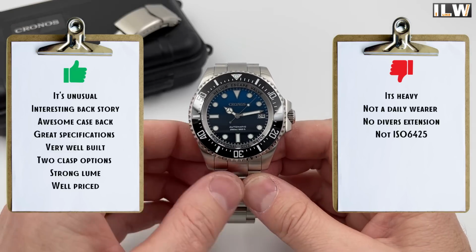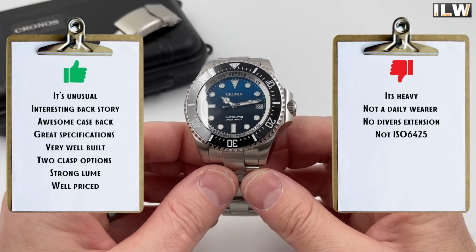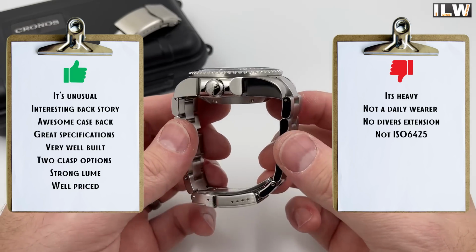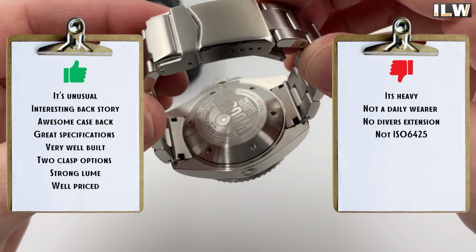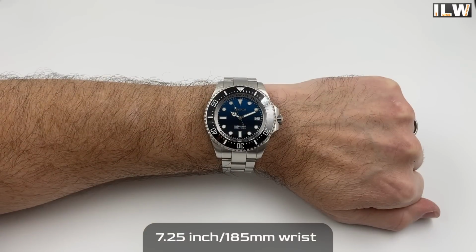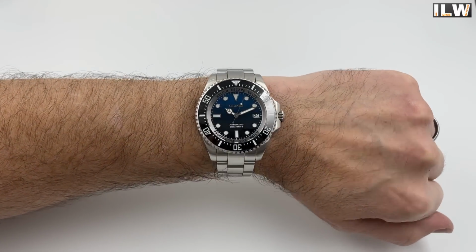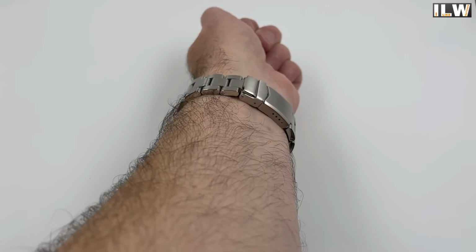So this is the second L6009 I've paid for, and I will not be sending this one to another channel for it to be crushed by a hydraulic press or put in a chamber or run over by cars. These are really special watches. When you have some involvement, like the channel did, like I Like Watches did, bringing people together to get things done like this case back, they do mean a lot actually, and so I do tend to keep hold of watches that have some sort of meaning to me and the channel, and this is undoubtedly one I'm going to be keeping hold of, guys. So if you had your eye on this one, I'm really sorry. I won't be selling it anytime soon.